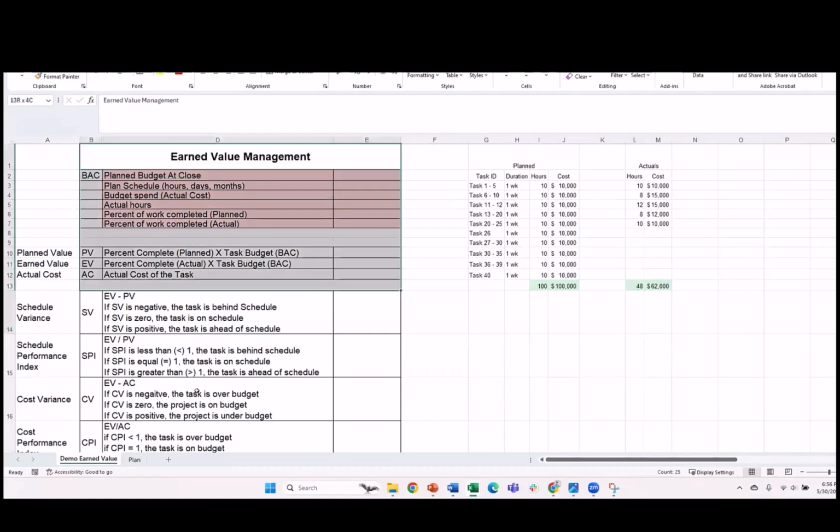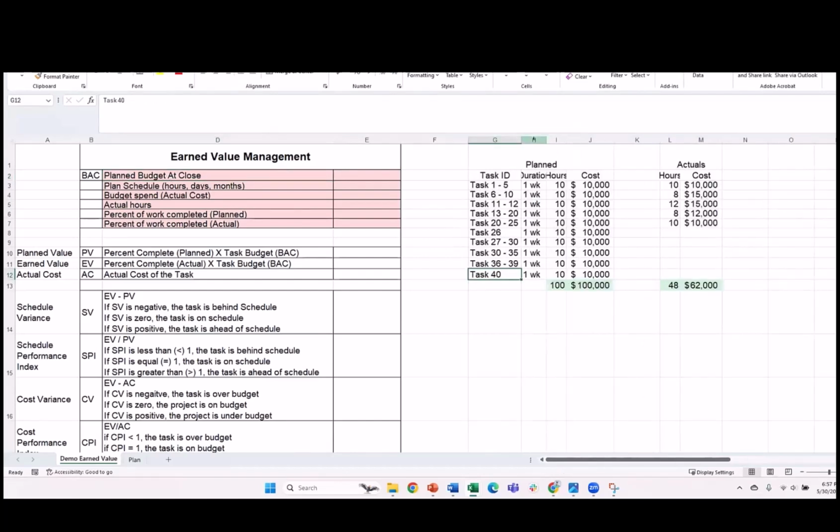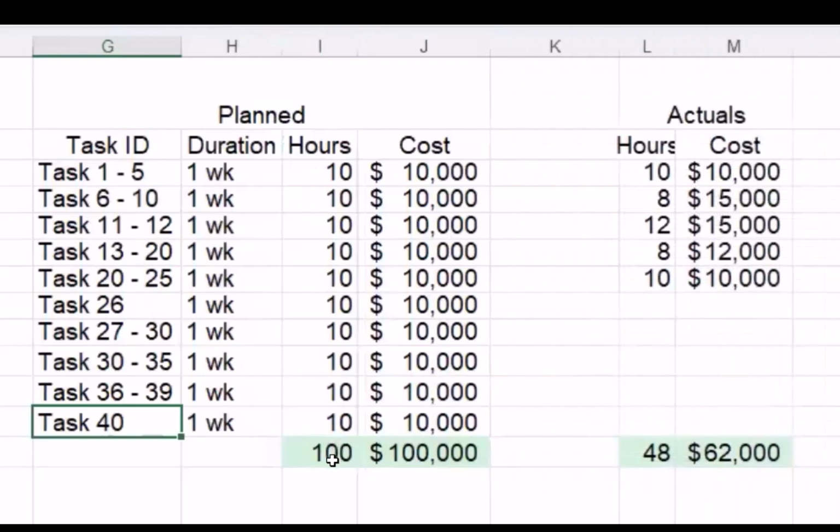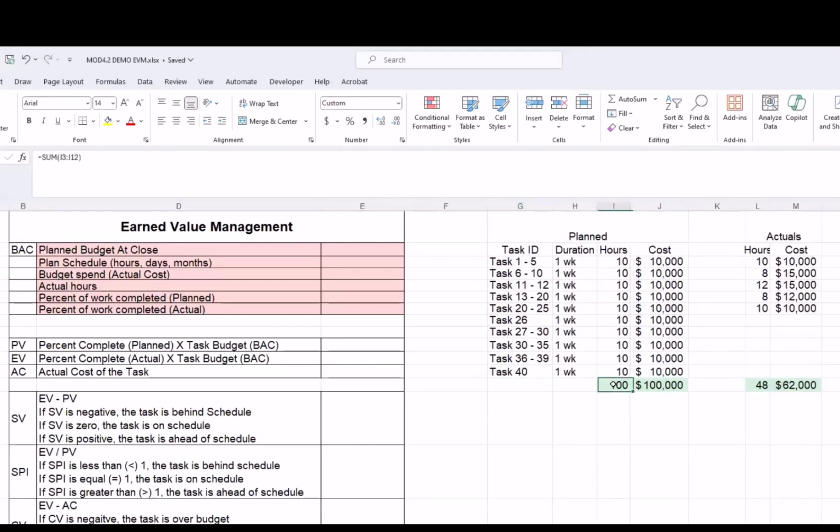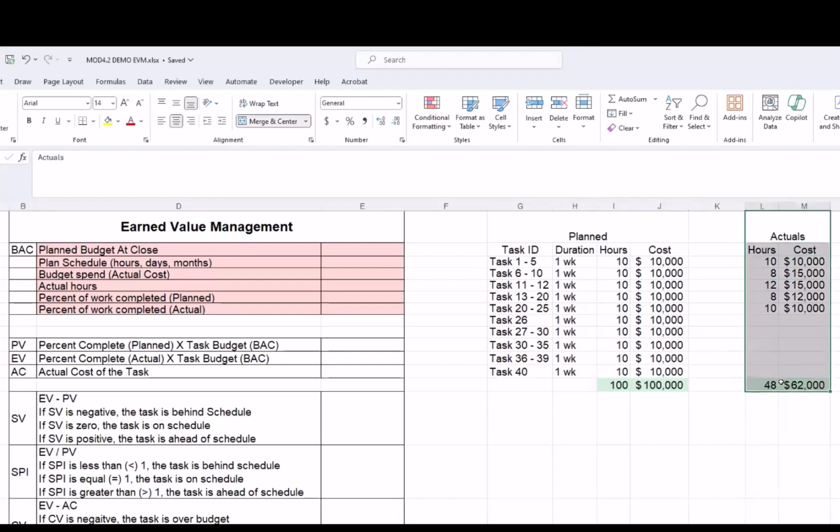Here's our earned value management. This is all of our calculations, and up here is the information that we should have. So we're in the process of doing this project. We're making it easy: 10 weeks at a cost of $10,000 per week. So our plan is to be completed in 10 weeks or 100 hours, and it's going to cost us $100,000. And this is our actuals report for the end of week 5. After week 5, these are the hours that we've consumed, and this is the cost.